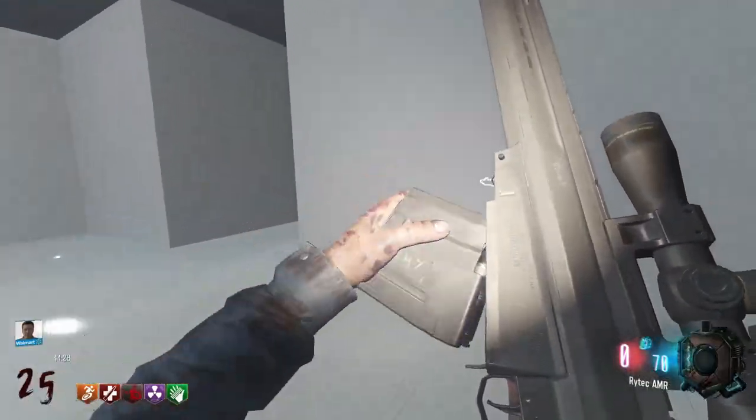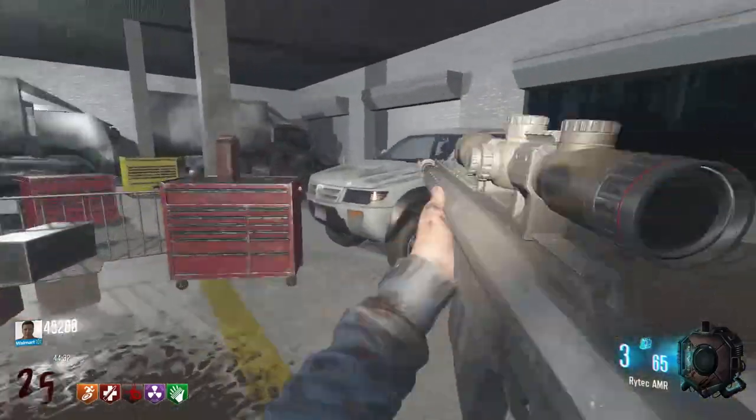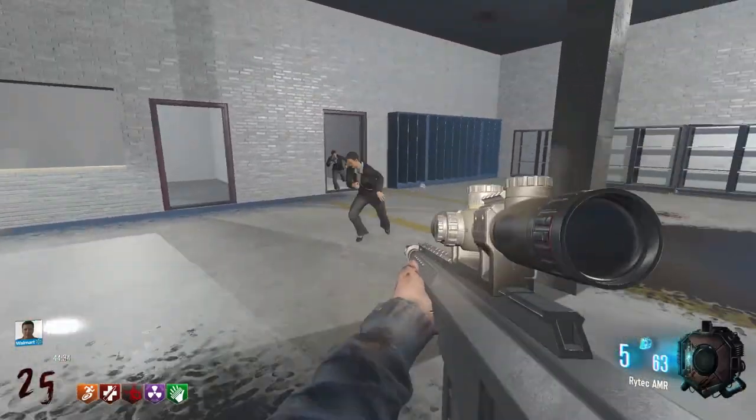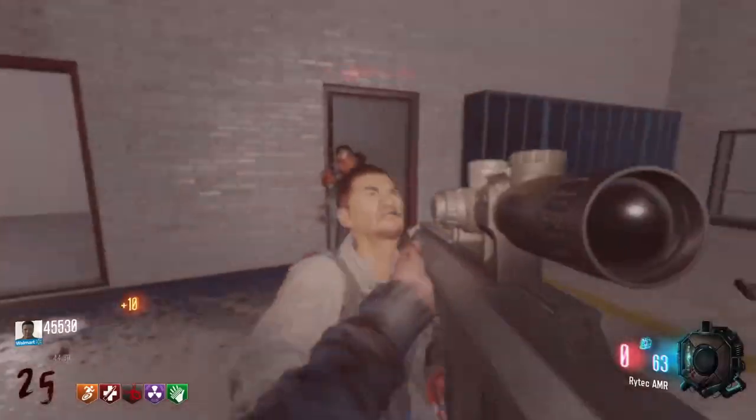I mean, this thing's not bad, to be honest with you. It's really not bad. Obviously, it's a scoped weapon, and scoped weapons and zombies, not super useful, but if you can take the scope off of it, look at that. No scope power, dude. Oh, dude, I'm in phase. Okay, I'm getting out of here.